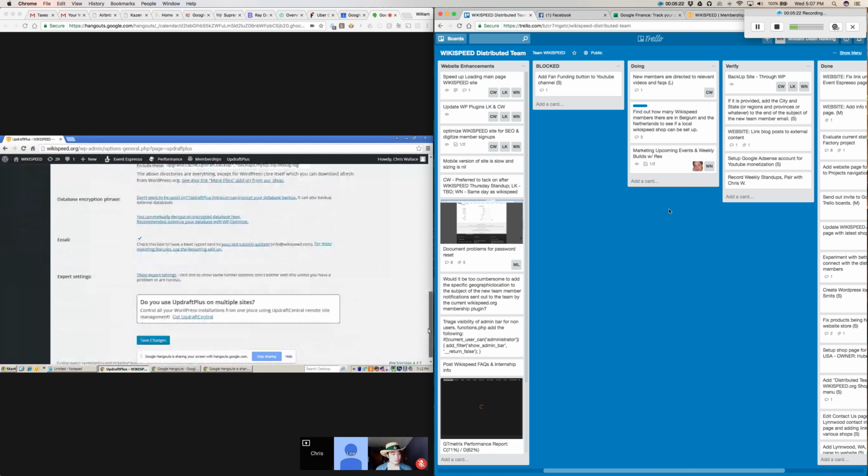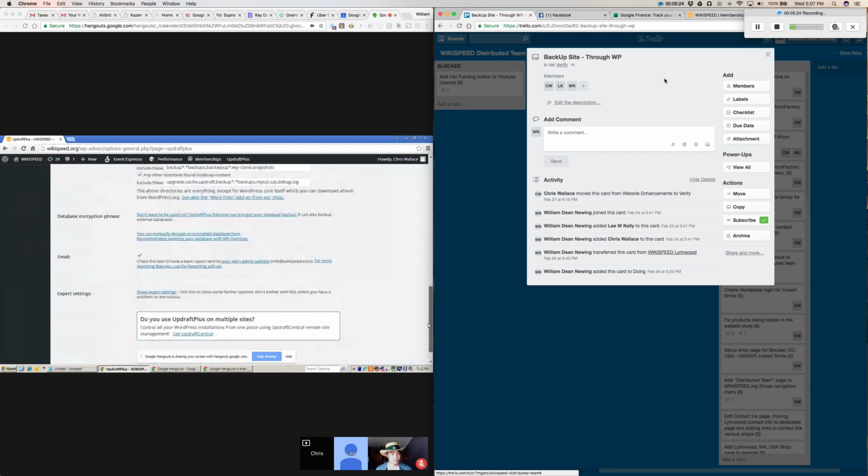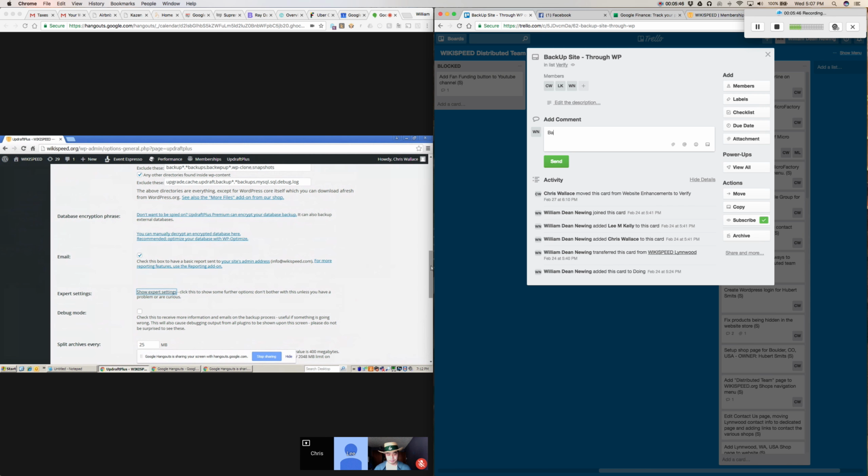On this screen here, the only other setting is I put a checkbox to send a report to info@wikispeed.com. Eventually, we may turn that off, but for now, I wanted to see if it was working, and that's probably the easiest way to have someone alerted without having to log in. There was one other setting under expert settings.